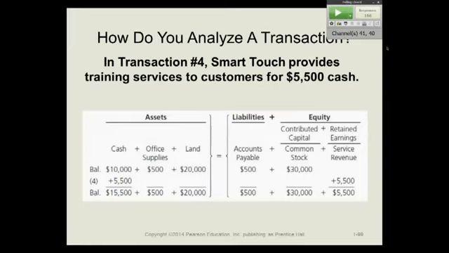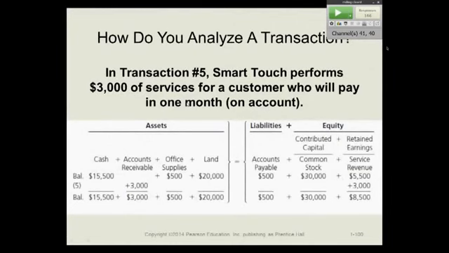Now, the next one, this is the one I really want you to focus on. I'm providing service to a customer, but they didn't pay me yet. Do I still have a revenue? Yes. Just remember, we're not on a cash basis. So you and I, maybe, we like to think in cash. If you don't give me cash, you didn't pay me. That's not true. Here, you have a receivable, which is a claim to cash.